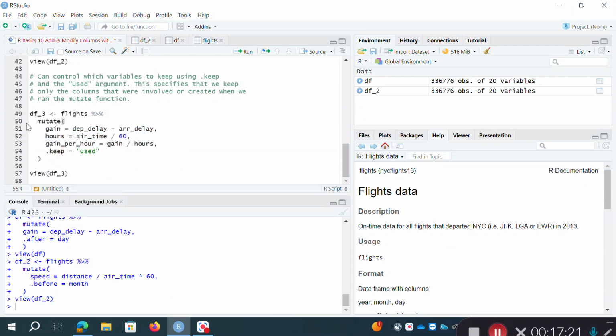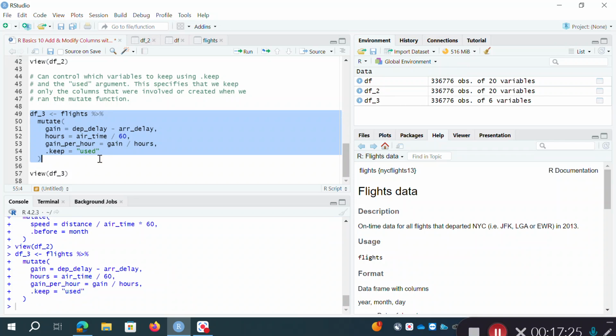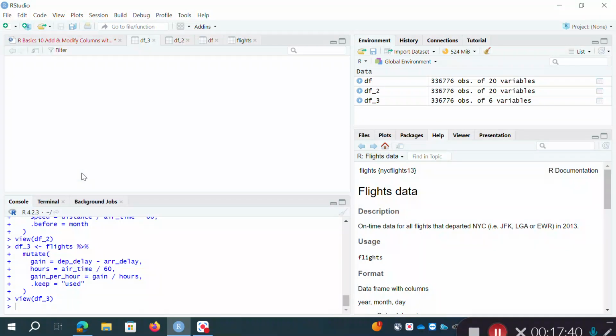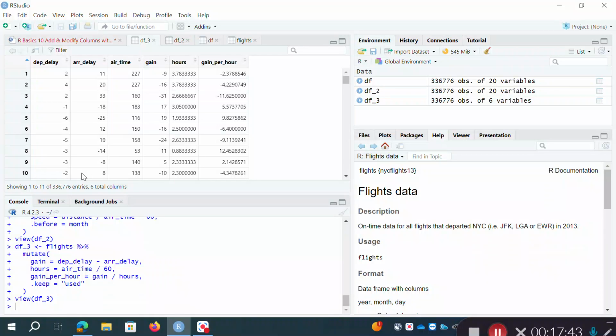Okay, so let's have a look at that. So the variables we've created. Let's run that command and see what it looks like. So it's created df3 with 6 variables. Okay, let's run the view on df3, see what we get. The only things that should be contained in this are the variables that were used in these different commands, and you can see there.